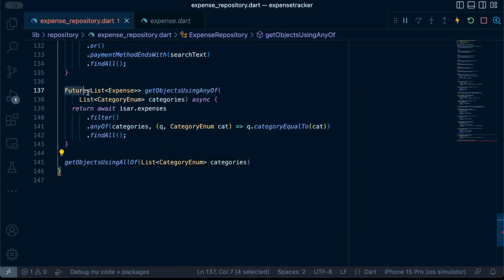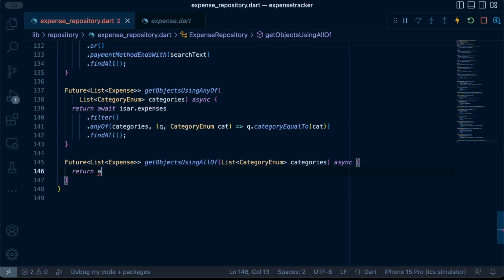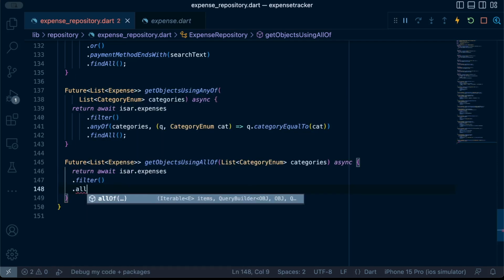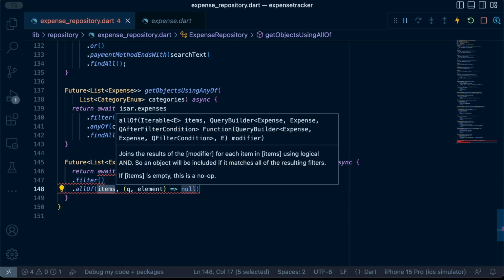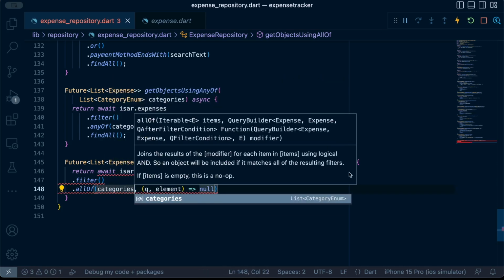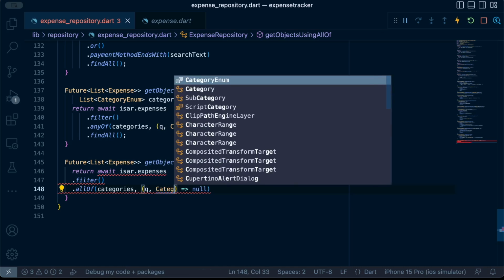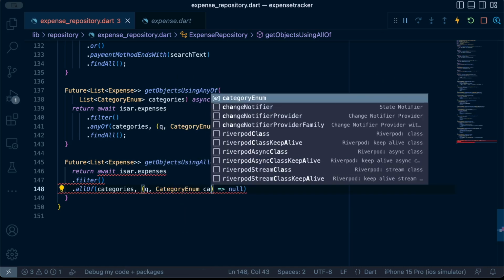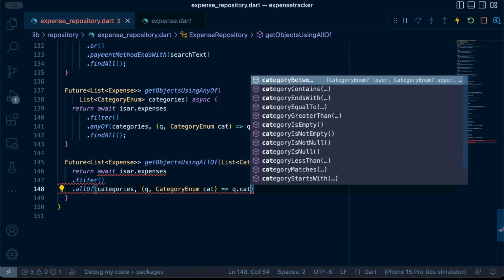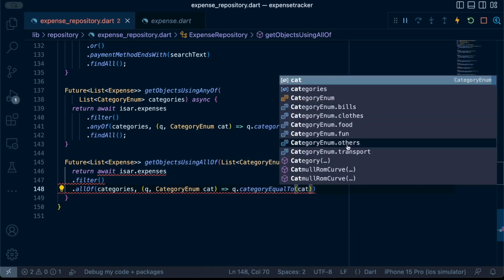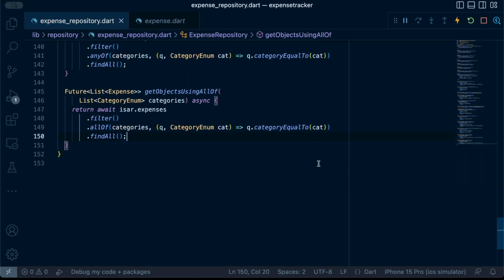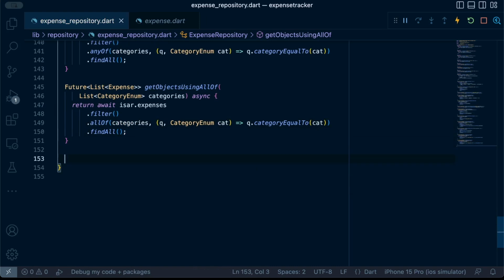So the same thing with get object using all of. All of means that these specific expenses should have all these categories. This won't be equivalent in our case because every expense is given one specific category. But in the case where we're creating an expense and it can be in more than two categories, it has to check that these expenses must be within the list of categories that have been selected by the user.